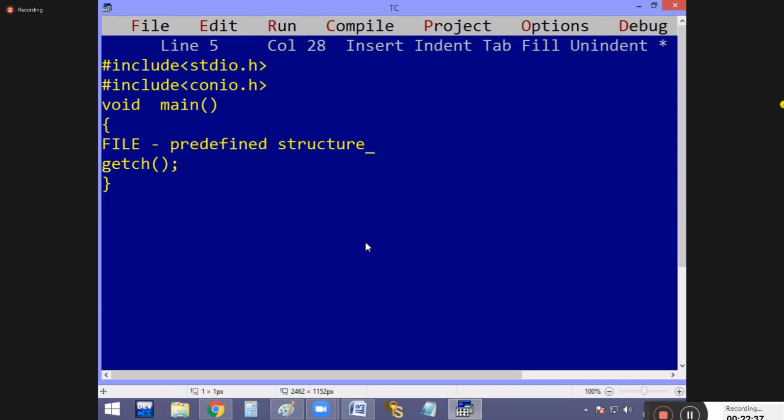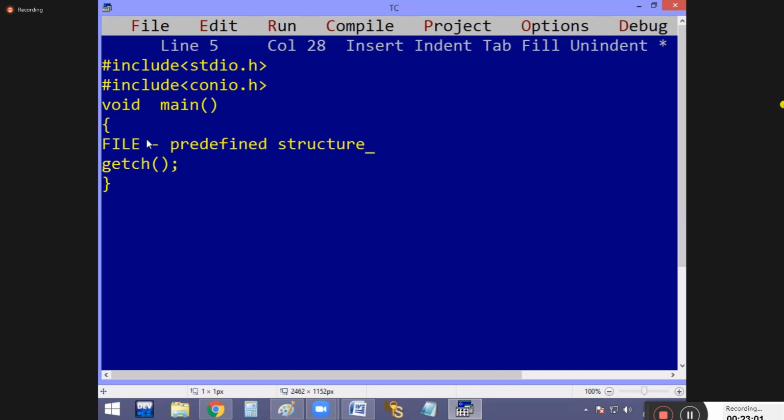Actually, we enter data in lowercase, but here I have entered capitals because it is predefined and must be in capitals only. It is available in stdio.h. Just before, I also said all file operations are controlled by stdio.h.